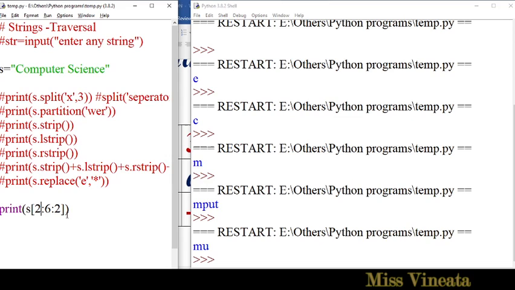And if you don't give this, as you can see, it's going to print MPU, all three, because it'll go by step 1. But since you have given 2, it'll skip this P. It'll go by 2 steps and it's printing only MU. So this is the same thing as range. So you can use this technique to slice any string.